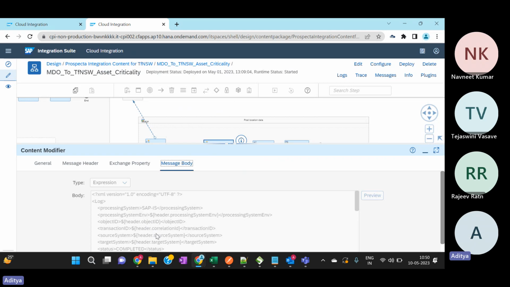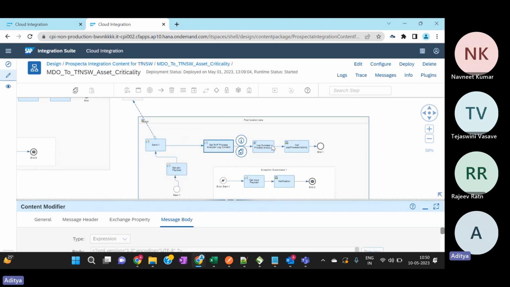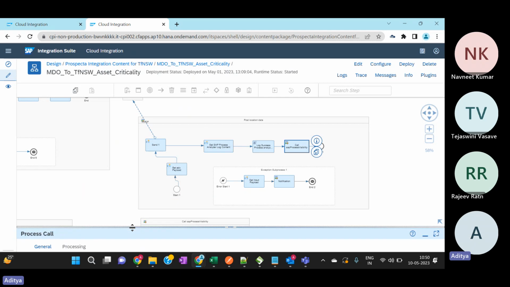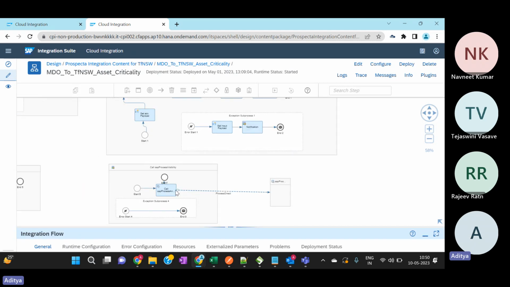So we are calling the headers in this body, then logging the payload with the help of this Groovy script, then calling process visibility. Okay, what this process visibility is doing is, again, it is calling a process direct, and it is a final iflow where we are storing whatever is our end result.